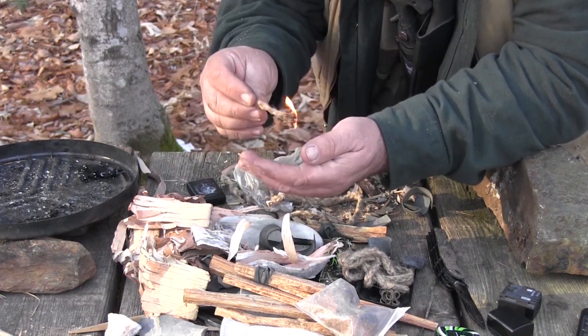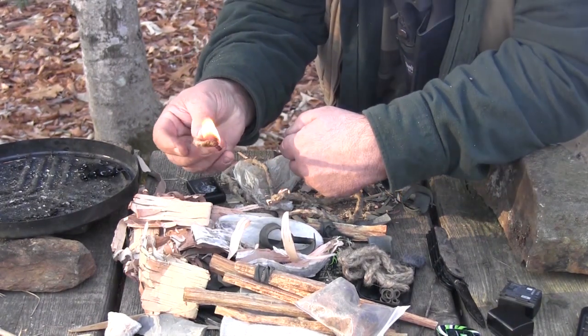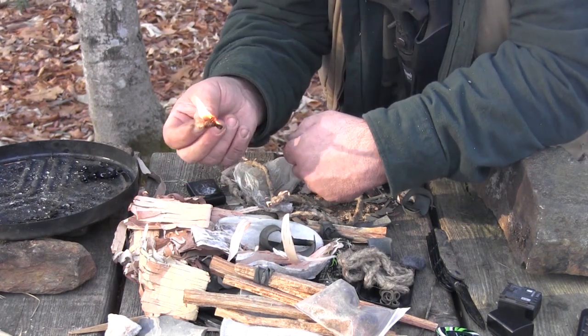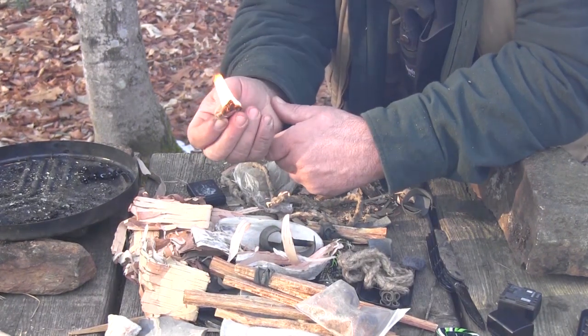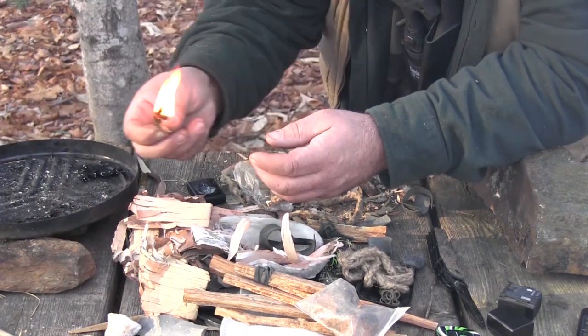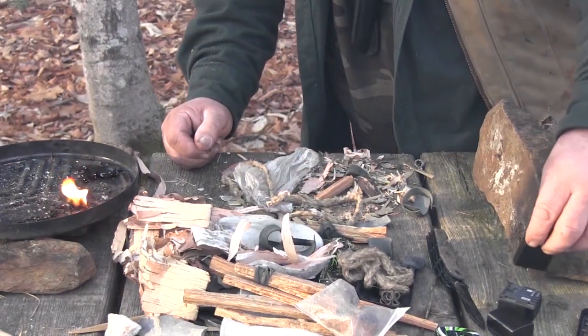Jute twine on itself is great. Throw some wax on there and it's even better. You can dip this into water. You can put this into water. You can leave it there for two or three days and it will still light. Take it out, dry it off. It's still a fire starter. And as you can see, I only took an inch off there. As you can see, that will burn and burn and burn.